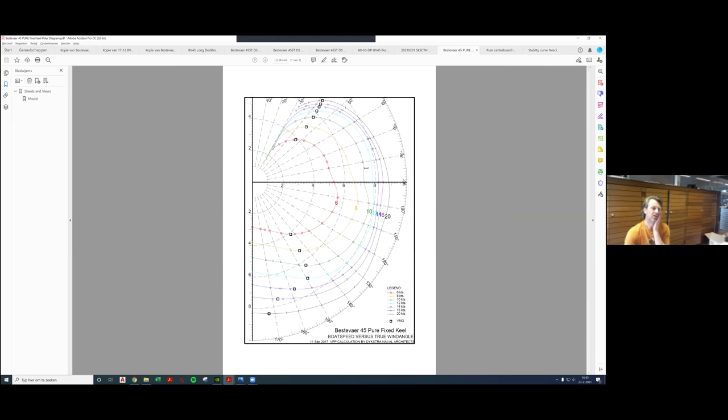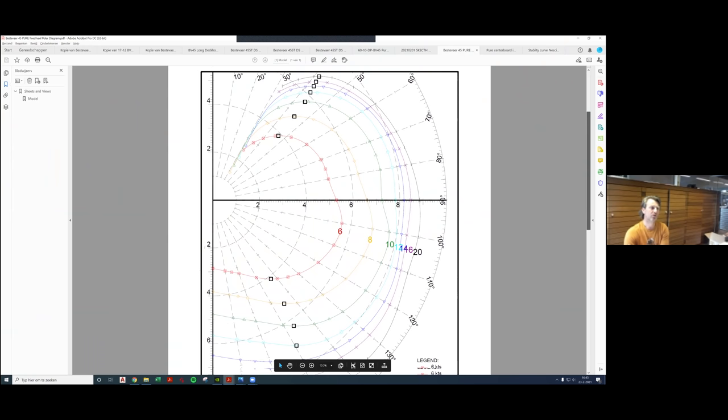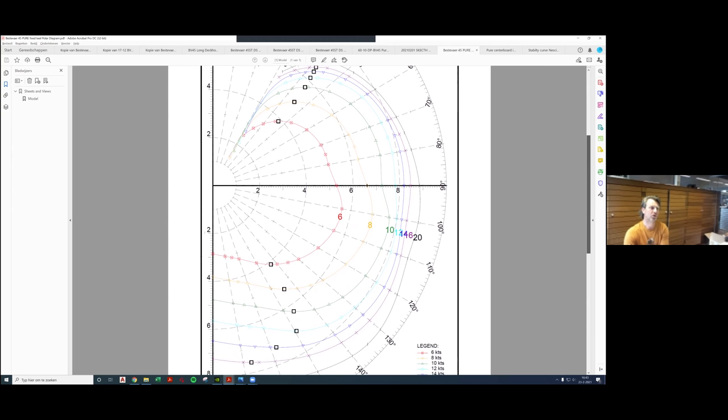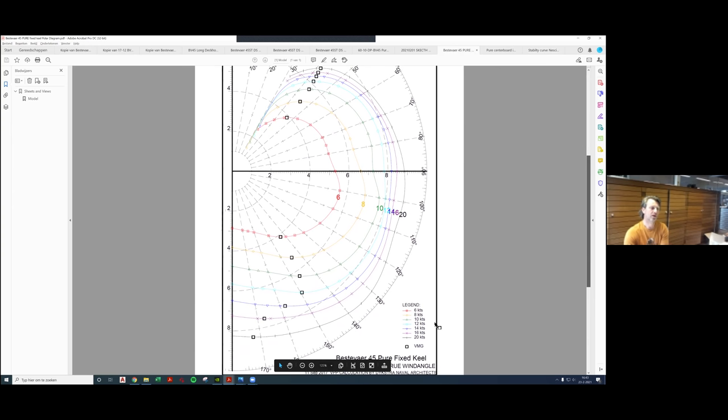This is a speed diagram we can also make for the 49, and it's pretty accurate. We repaired it after first sea trials to make it accurate. You can see that it's even a smaller boat than we're talking about. This is the curve showing the polar performance of the boat when you're sailing, what speed you'd make at which angle to the wind. But this is normally generated by the naval architect when they draw the hull.